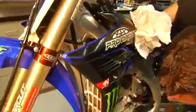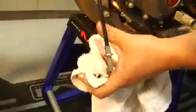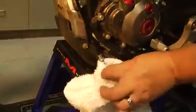If you're going to change your clutch cable, which we're not going to do today, pay attention to the special routing of it and how it goes in and where it goes in. And you'll want to definitely make it the same way. On this Yamaha, it's pretty much a straight shot down. Some of them tuck in behind the radiators. But basically, pay special attention to that. It's easy to kink the clutch cable, and that'll affect performance.